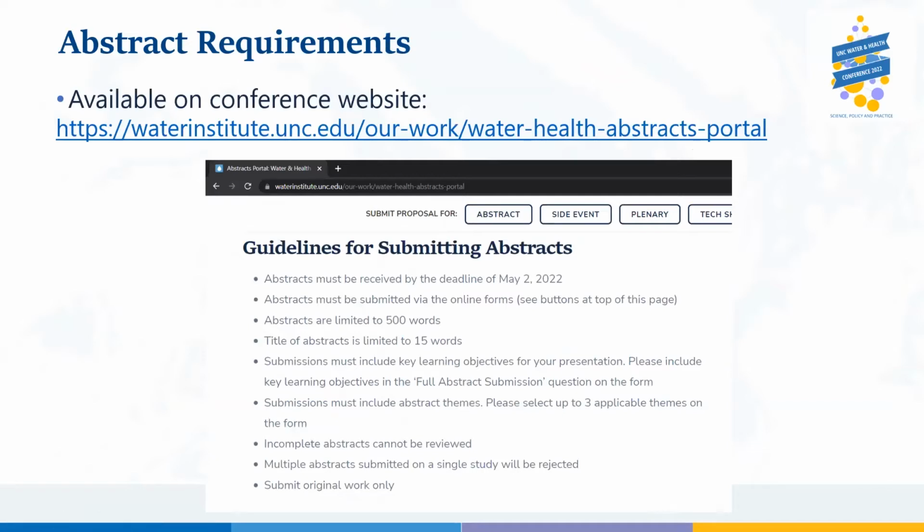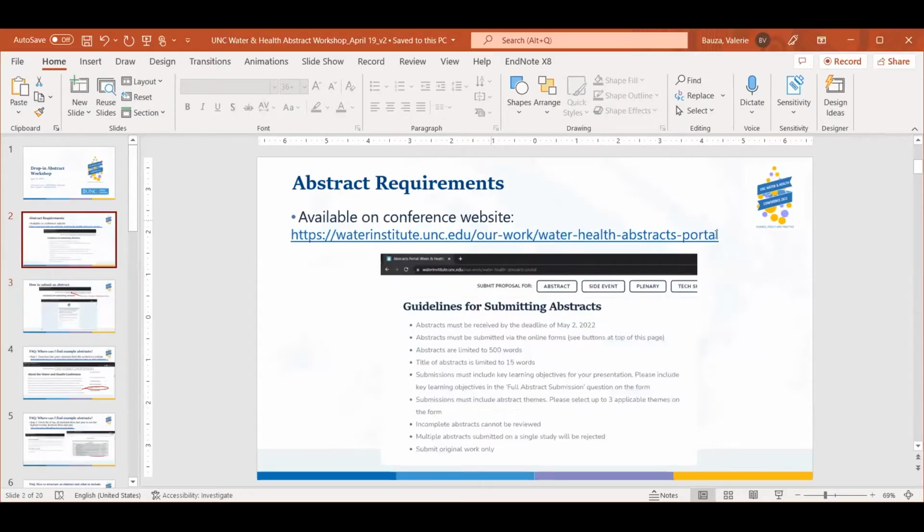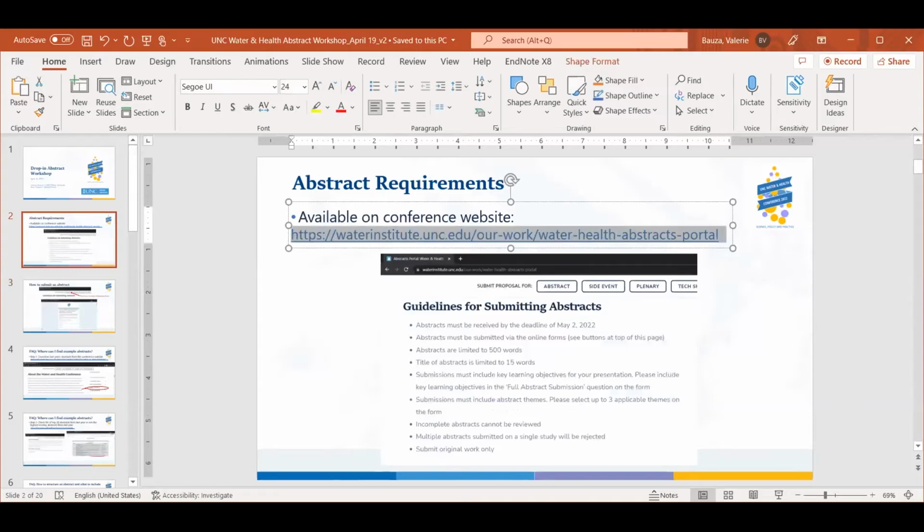So we had a lot of questions come in about the general abstract requirements. So I'll just start with that. And some of you may have found this information on our website, but I'll just help you all navigate through it since there seemed to be a bit of confusion about some of these things and how to submit an abstract. So our conference website is listed on the slide, and I'm going to switch my screen share.